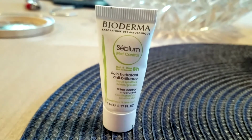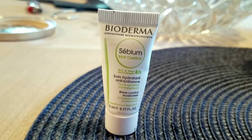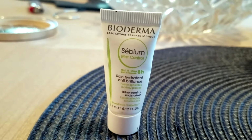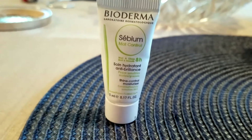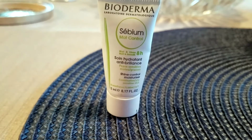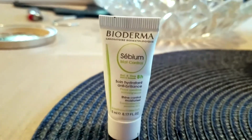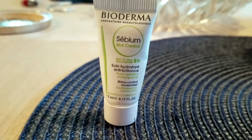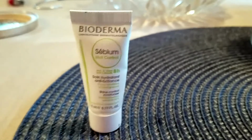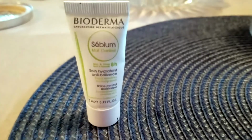And that fluid active patented complex biologically regulates sebum quality and provides lasting protection against blocked pores, which can cause blemishes, which definitely happens to me. My pores get clogged up and then I'll get a breakout. I actually have one right now, unfortunately. This especially happens to me in the summertime, if my skin gets a little oily from the humidity or whatever the case is, then it could lead to a yucky breakout, which is awful.